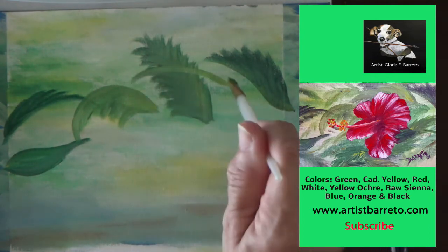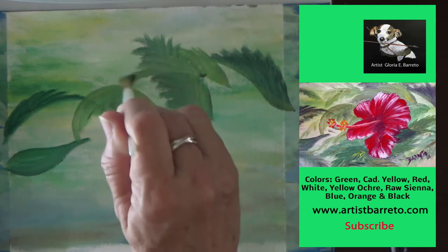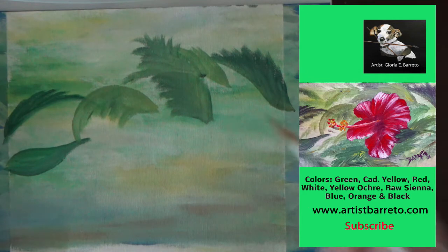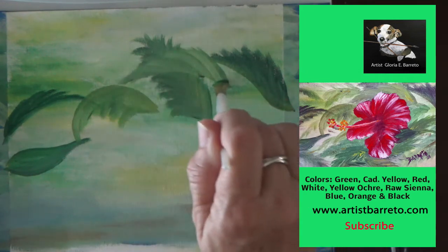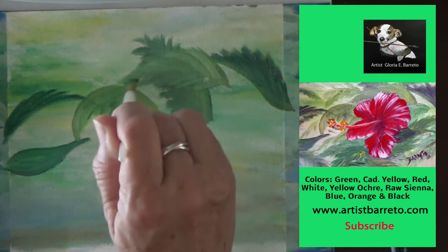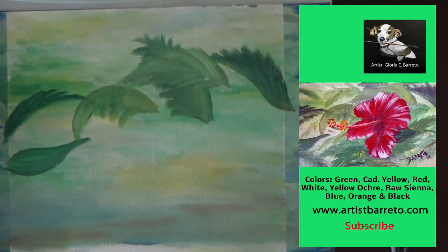Here I'm using an angle brush. I'll be using a small liner, maybe a 1/2 inch, and a square brush, so you also know what I'll be using. Round, flat liner.